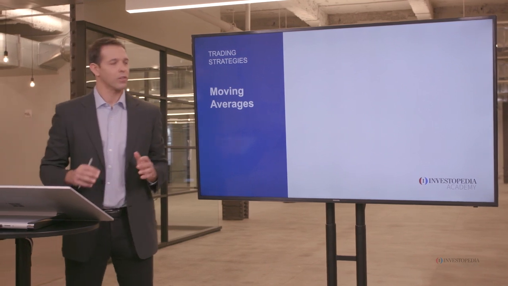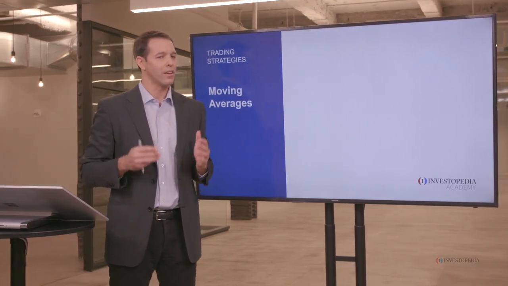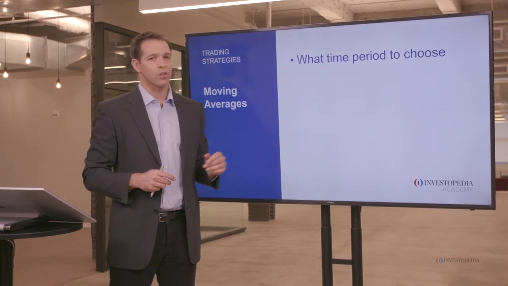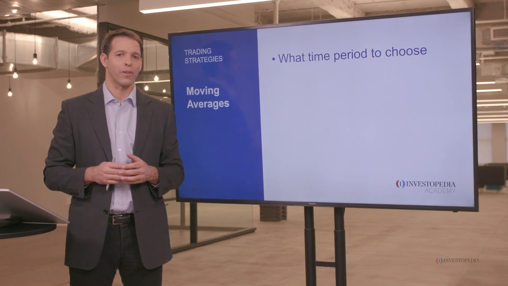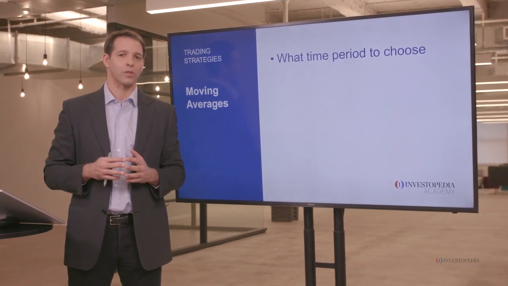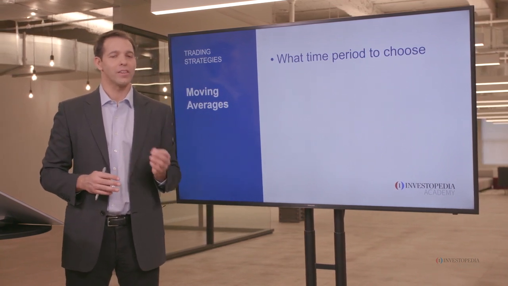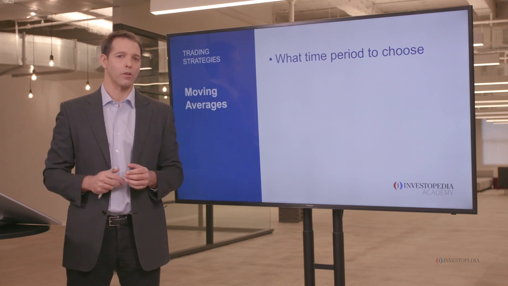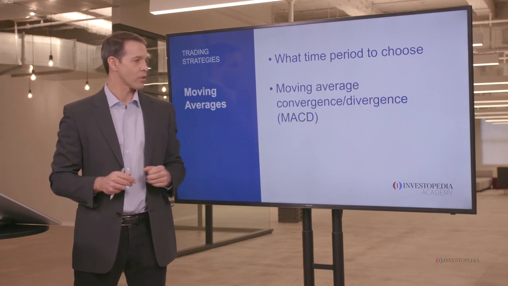So let's begin by talking about a couple moving averages. And what are they? Basically, they help you identify which direction the market is moving. The first consideration is what time period should you choose? Now, I prefer using the time periods that are chosen by most market participants because then I know everyone's looking at the same signal. And in this case, I'll use a 20 period, a 50 period, and a 200 period moving average.